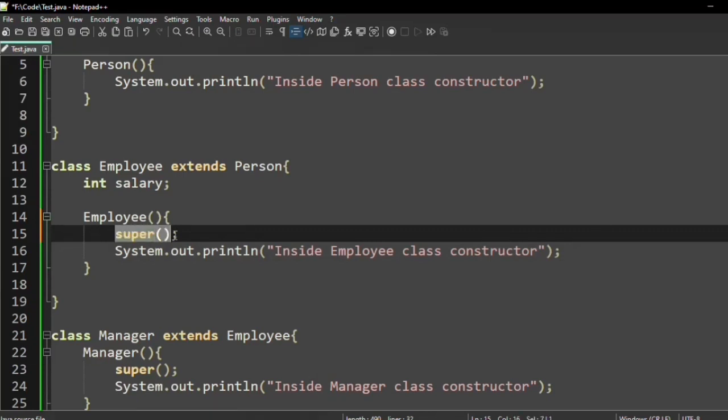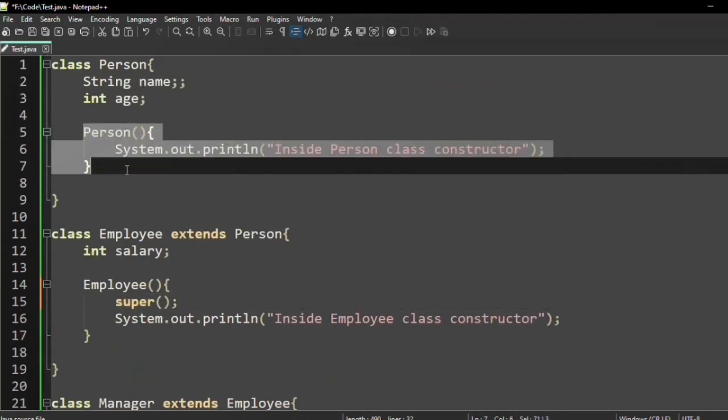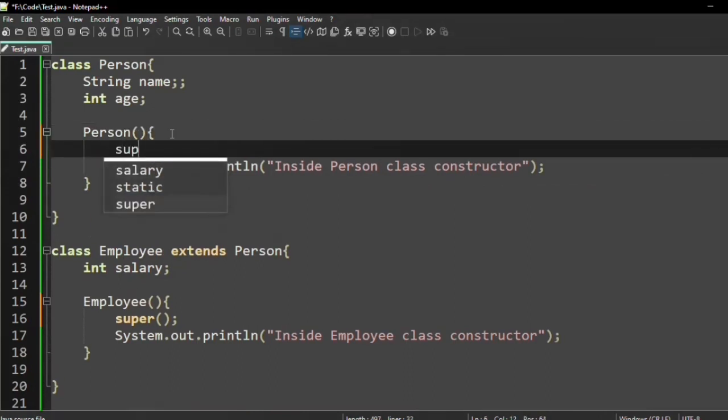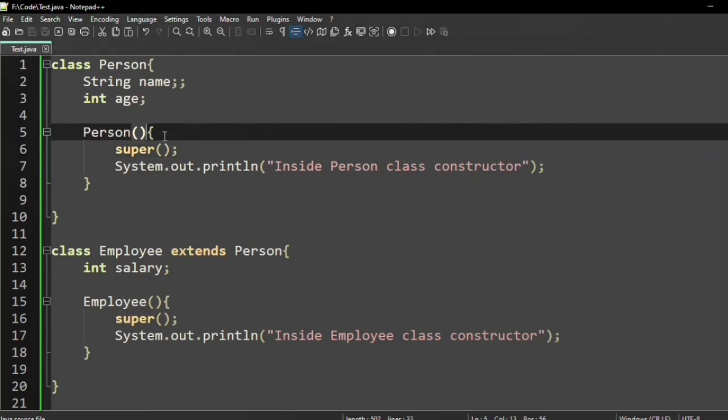Now for this statement, this constructor gets executed, and here in the person class also it can write this one super class constructor. In this example the person is the super class and it is not a subclass of any class except object class, because we know that object class is the super class of all classes. So except the object class, the person class is not derived from any other class.